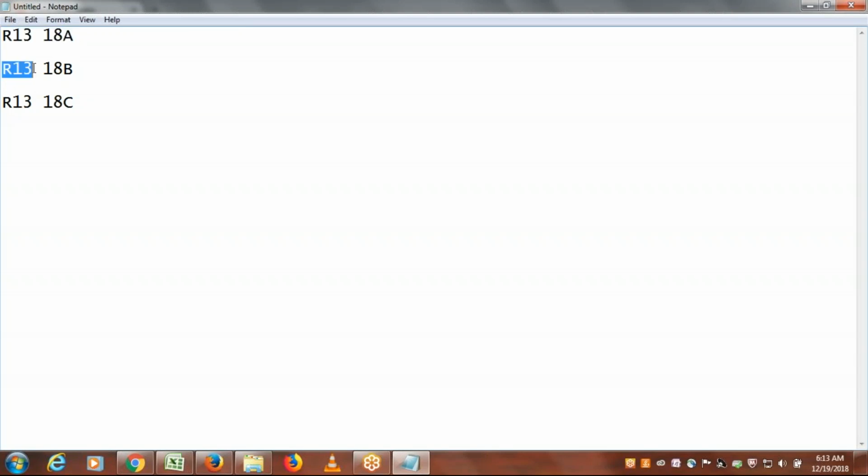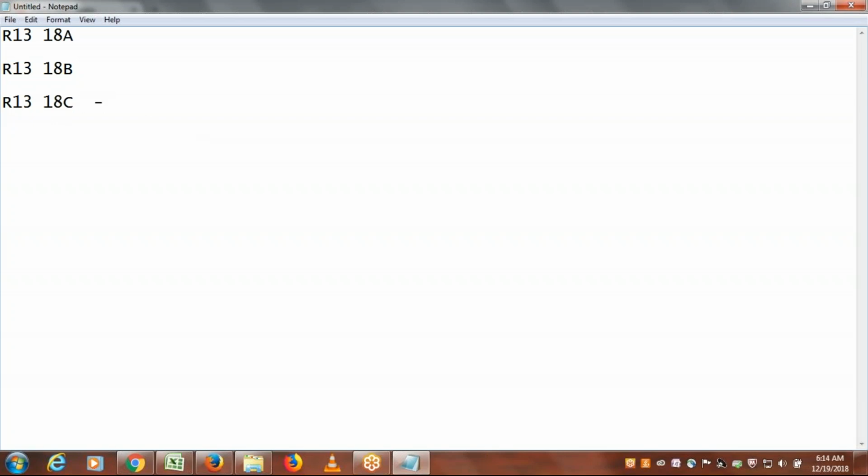And on the same release 13 instance, again they applied a set of patches. 18 means 2018, that's what we have to understand, the year name they are giving here. So within release 13 in 2018 itself, they applied again a bunch of patches. By addressing those patch applications, they released a version called release 13 18b. Now the latest patch which they applied, they named it 18c, which is the very latest.